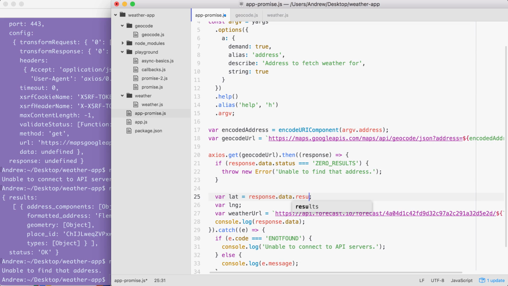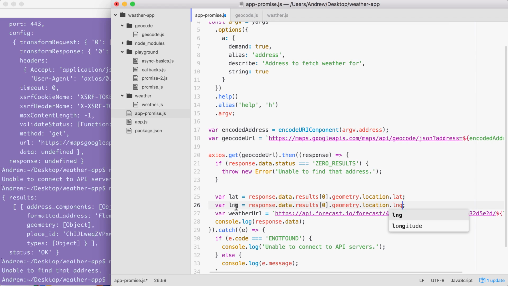Then we're going to go into results, grabbing the first item, accessing the geometry property. Then we're going to access location.lat. Now we can copy what we just typed, create an equal sign for the longitude variable and paste it here, replacing lat with lng. And now we have our lat and lng variables.